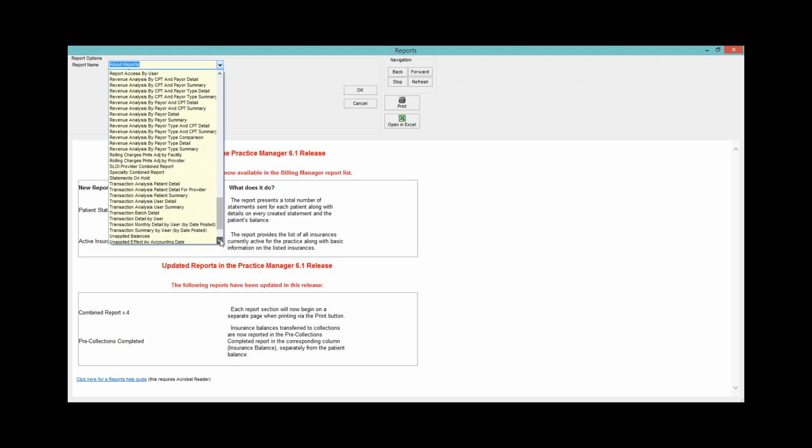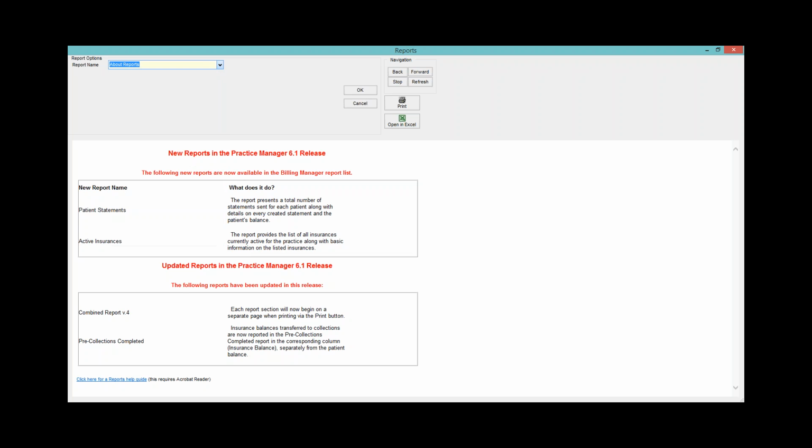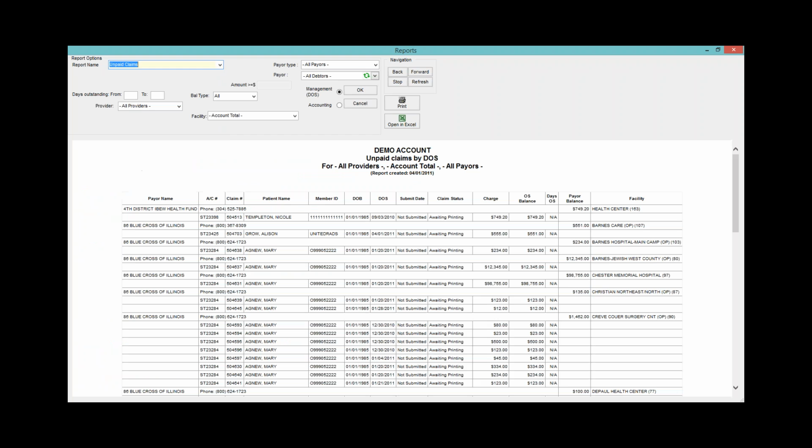Now, next I'm going to show you an example of a couple reports that you would run. So one example is this unpaid claims report. This is a good AR workflow report. So I'm going to go ahead and click on it. Now, when you click on a report, the first thing the system does is it gives you a demo version of that report. So these aren't my live numbers. I would actually click OK to run the report to get my live numbers.